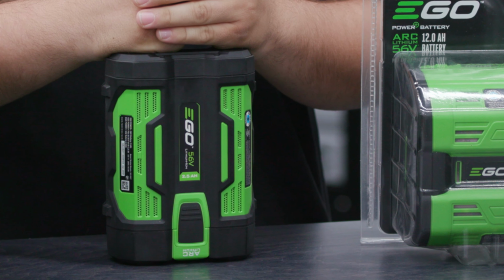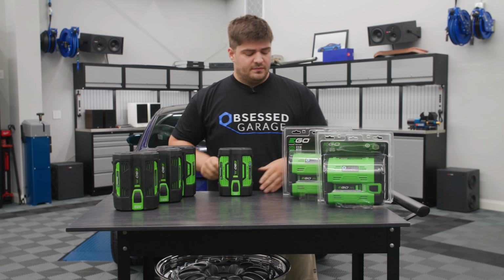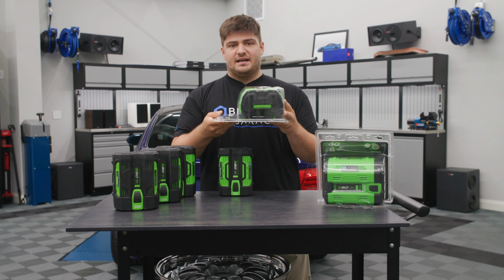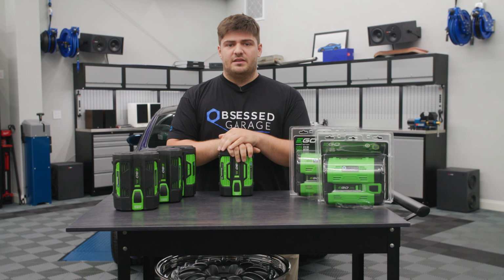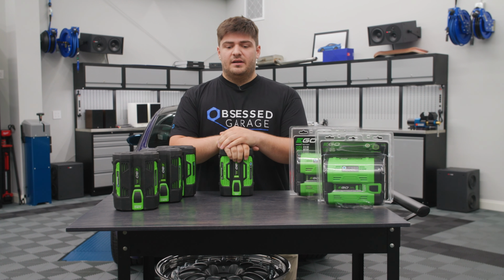The other number you'll see is the amp hour rating. This one right here is a 2.5 amp hour. You'll see it's kind of small. This one is a 12 amp hour battery, and you can see the size difference in this one. Basically, all amp hour is referring to is the duration that the battery can run for. So think the gas inside of a car.